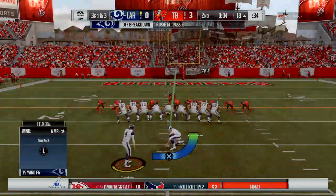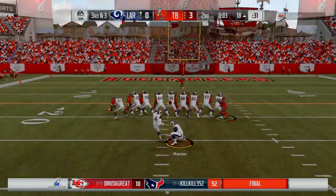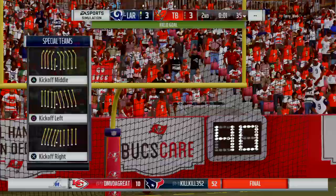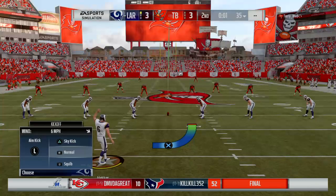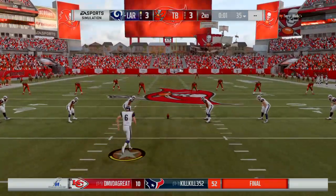So with 4 seconds to go in the half, here's the field goal unit onto the field. This just a 35-yard attempt from the left hash. And Zuerlein's kick is good. And that will knot things up here late in the first half. So they boot it through, and now we're all square after 2 quarters of play.